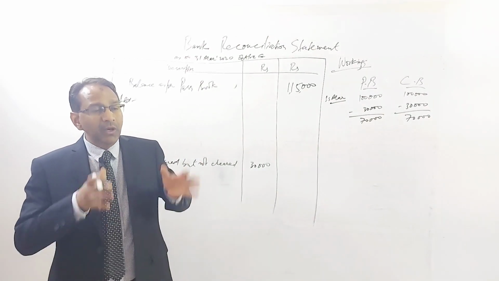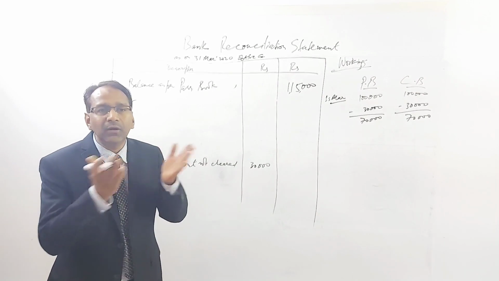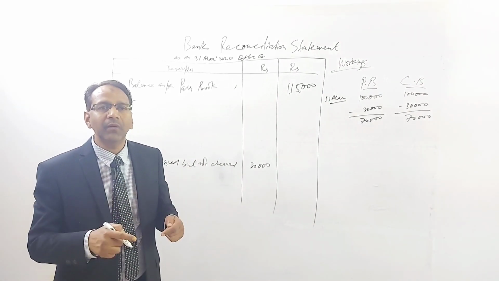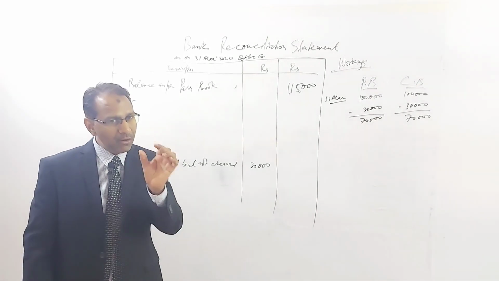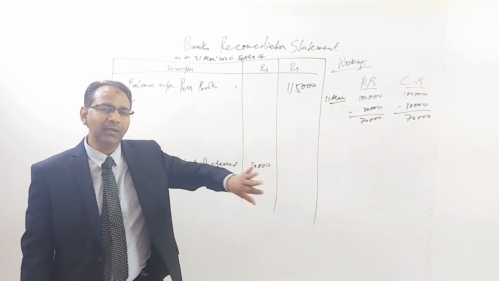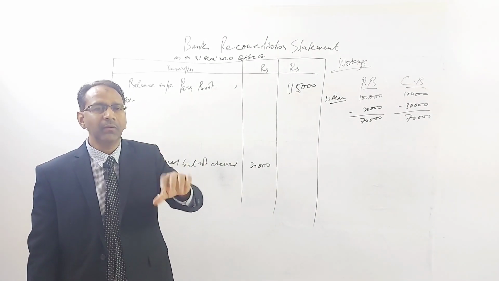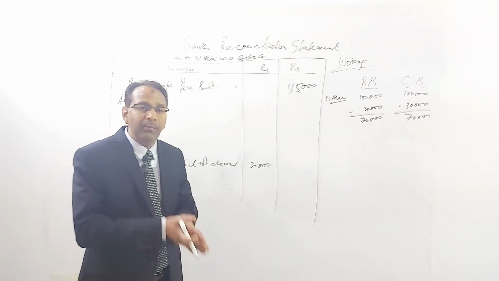Okay, so check of 7,000 is dishonored by the bank. You deposited 30,000 in the bank, that was the total of cash and check, that's not an issue. Problem is only in the 7,000 rupees of check, which is dishonored. Now we have to consider only 7,000. Total 30,000 minus 7,000, 23,000 is okay. 23,000 में कोई प्रॉब्लम नहीं है. 23,000 क्लियर हो गया. 7,000 का प्रॉब्लम है.